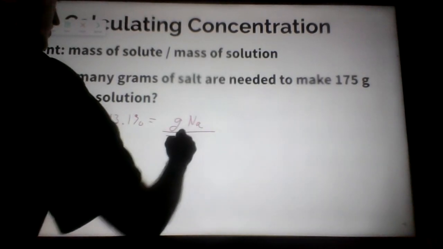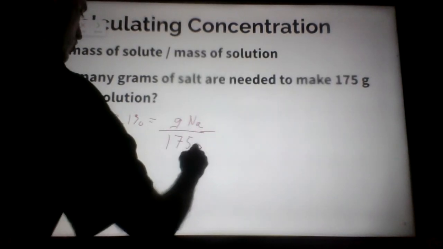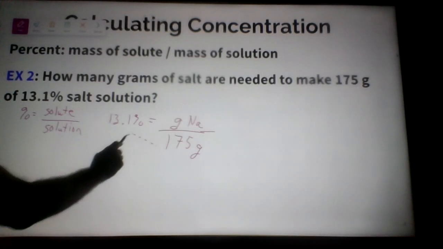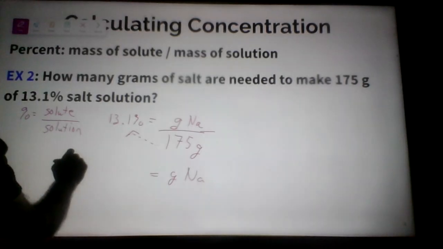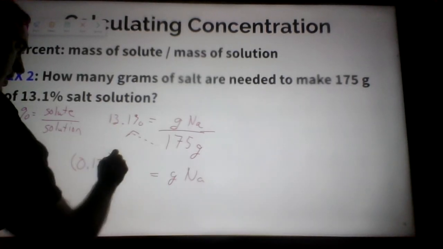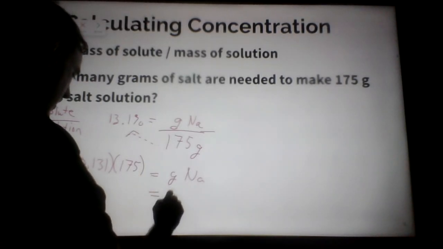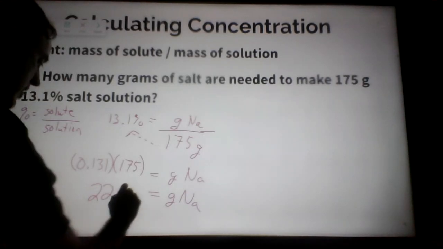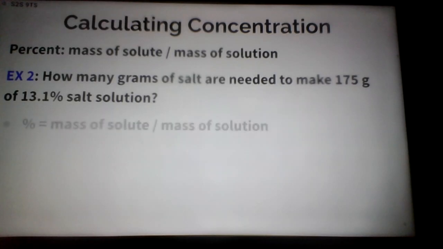The entire solution is 175 grams. Now all I have to do is a simple multiplication here. The grams of sodium in this will be 13.1%, which is 0.131, times the 175, and we'll get the answer. It's approximately 22 grams. I'm going to say approximately here. You're going to see the exact number as we put the typed words on the screen.